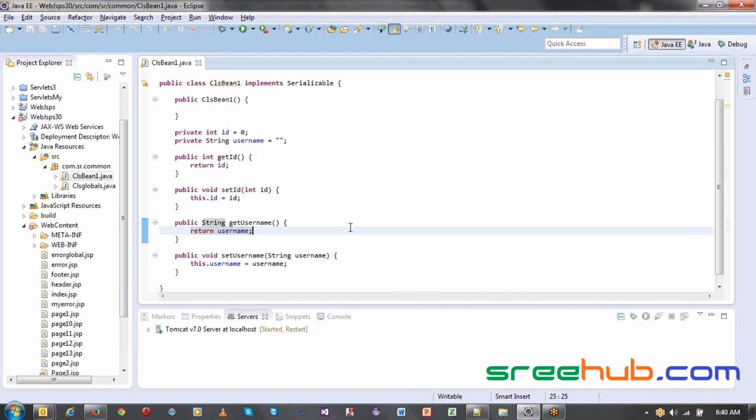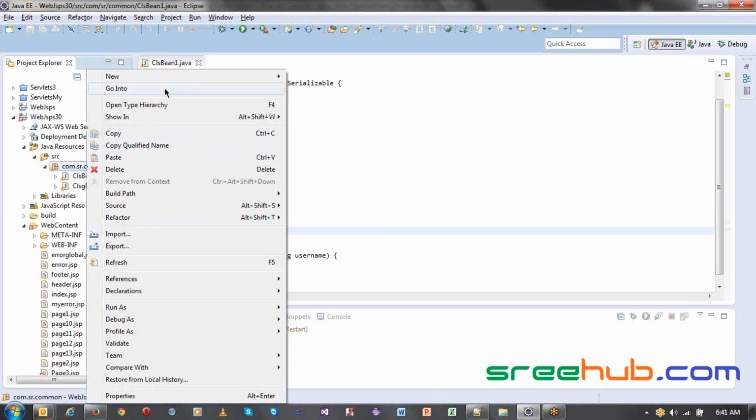Right. Why we need this is that we haven't started using a bean yet. We just started a class which is capable of being used as a bean. If this class is capable of being used as a bean, it can be considered a bean class, a Java bean class. That is the normal bean class I have taken, which is CLSB1. Now basically we all know how we can instantiate and use this.